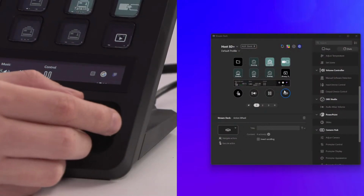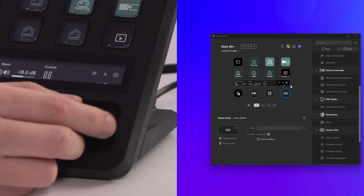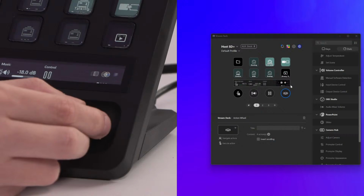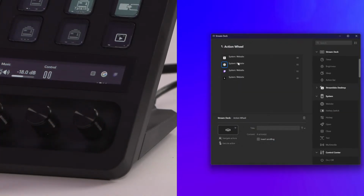Very nice. So as you can see, as I turn the action wheel dial on Stream Deck Plus, it's also going to rotate in Stream Deck software in real time, so you know what your dial is on. I have some open actions there that are just going to be opening up individual websites just for this showcase. But yeah, you can just drop one in.